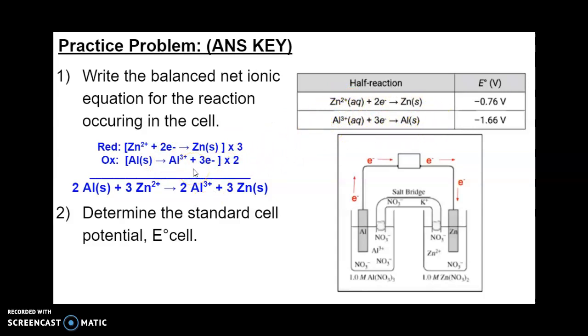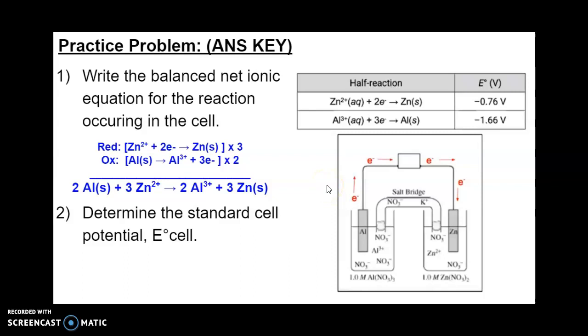The next thing you have to recognize with redox reactions is that we have to balance the number of electrons being produced and absorbed. So the common multiplier is 6, so we have to multiply our reduction reaction by 3 and our oxidation by 2, so that way we have a net number of electrons as 6. We can then take the sum of the reduction and oxidation reactions, and that will give us the overall net reaction for this electrochemical cell.